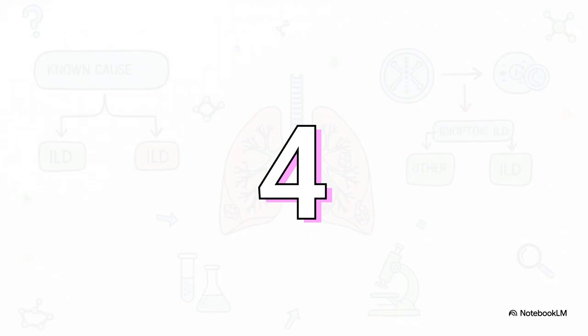Now, this is fascinating. You might think smoking is a risk factor across the board for lung diseases, right? Well, with ILDs, it's not that simple. It turns out smoking is strongly linked to precisely 4 distinct types of ILD. These include conditions like respiratory bronchiolitis-associated ILD, desquamative interstitial pneumonia, Langerhans cell histiocytosis, and that UIP pattern we just talked about, but specifically when it shows up in someone with rheumatoid arthritis.